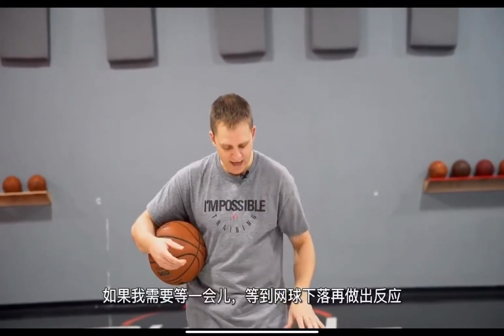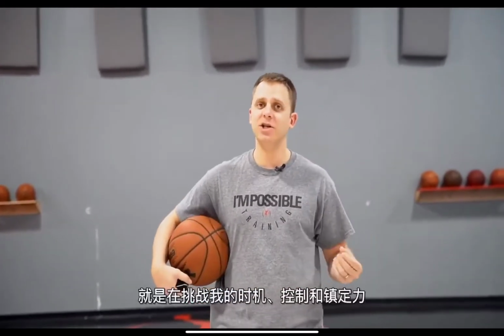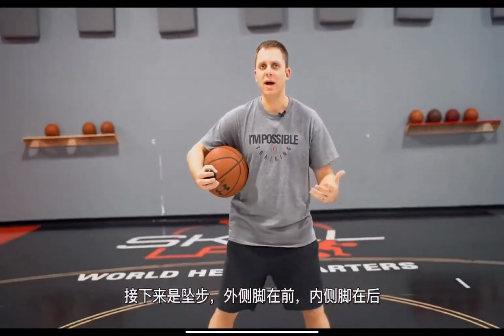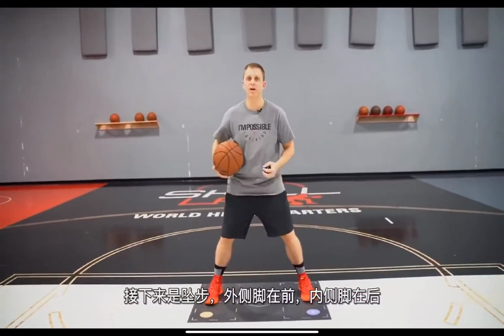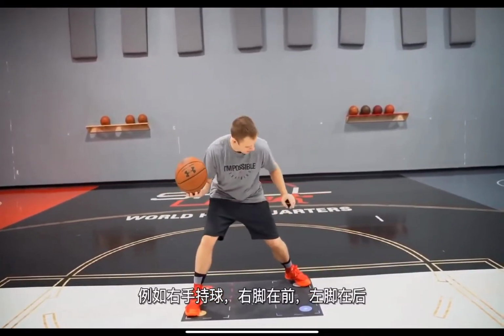So if I have to wait and respond once the tennis ball is going down, I'm actually challenging my timing, challenging my control, and my poise. So right now, we're going to work on our drop. Now our drop, outside foot goes forward, inside foot goes back. So if the ball's in my right hand, my right foot goes forward, my left foot goes back.